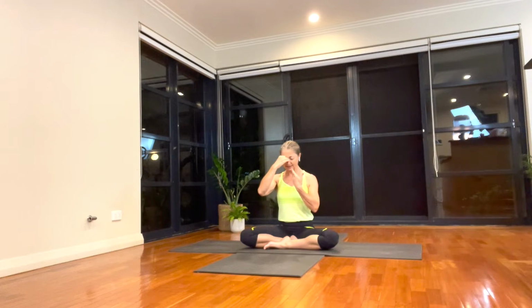If there's no blockages, bring the right hand up, seal off the right nostril with the thumb just below the bridge of the nose. Exhale down your left nostril. Then inhale up your left nostril, seal it off, open your right nostril, exhale fully. Inhale right nostril, seal it off with the thumb, open your left nostril and exhale fully.